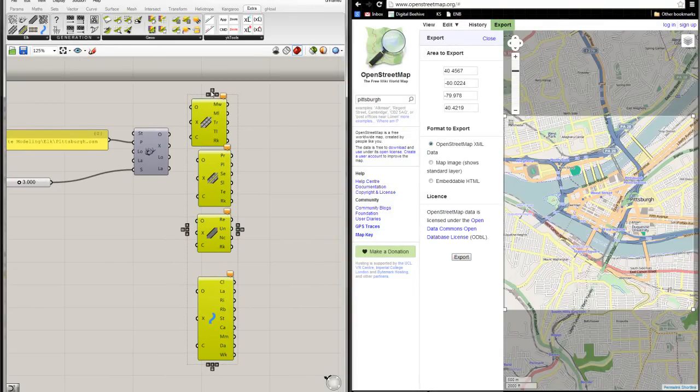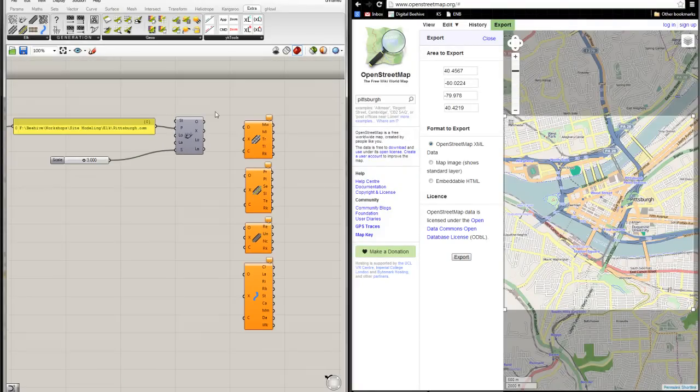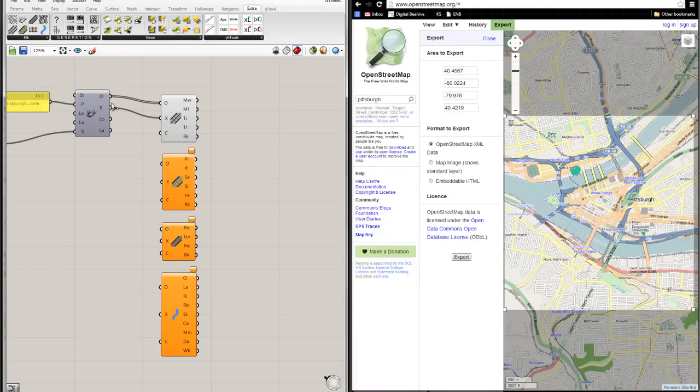You can highlight all of these, and you can do this, which will align them, evenly space them, and this will align them over top of each other, which is kind of helpful to keep your scripts clean. That way you know what's going on. So all you have to do is match the O with the O and the X with the X. So just clicking and dragging, clicking and dragging. It's going to take a minute because it has to run through the information. Click and drag, so on and so forth, until you have all of your data plugged in.